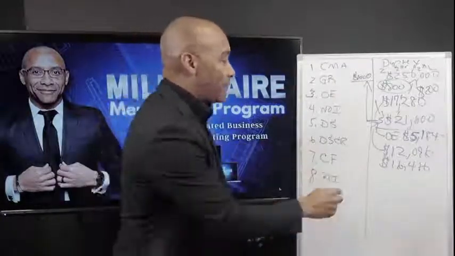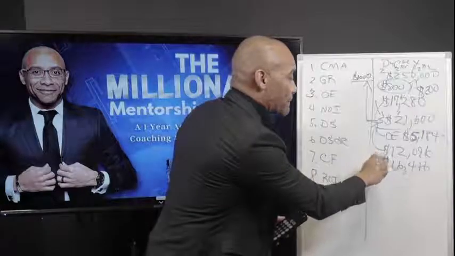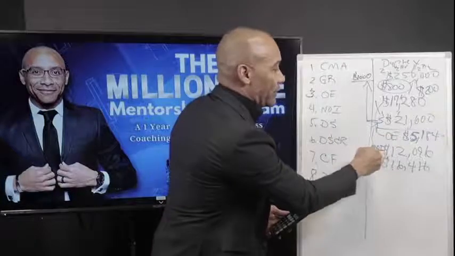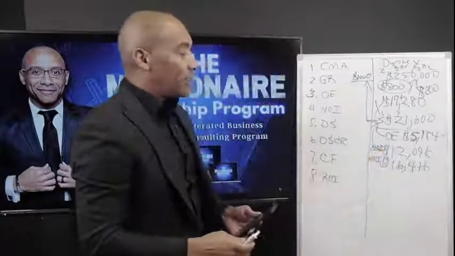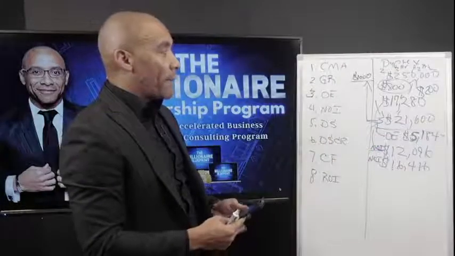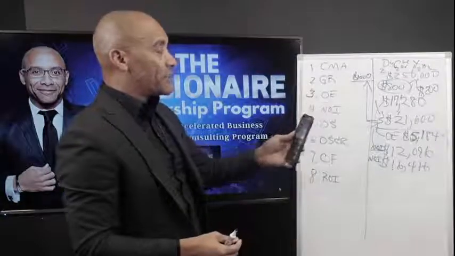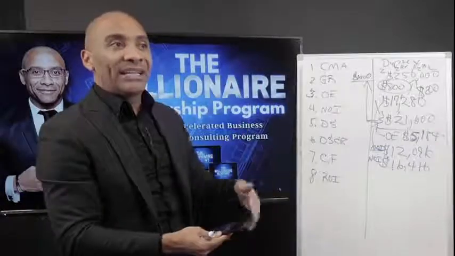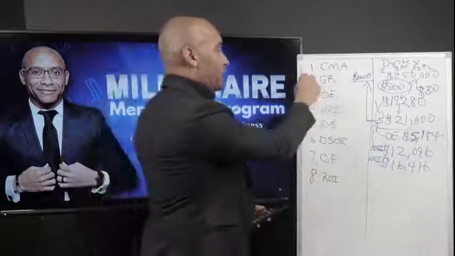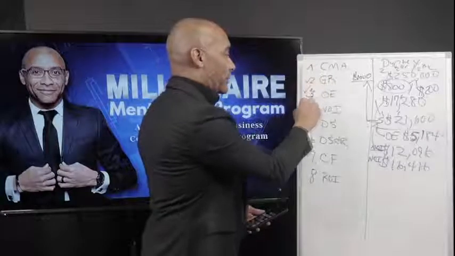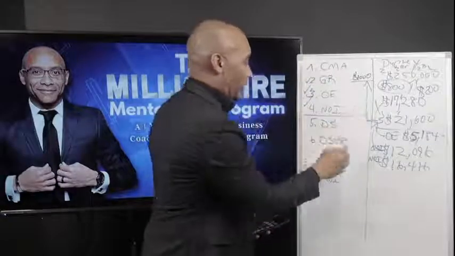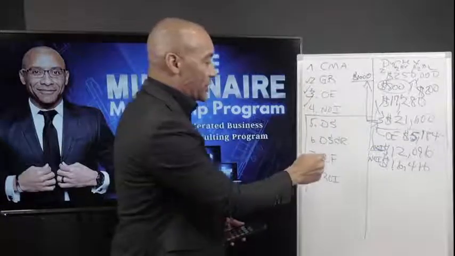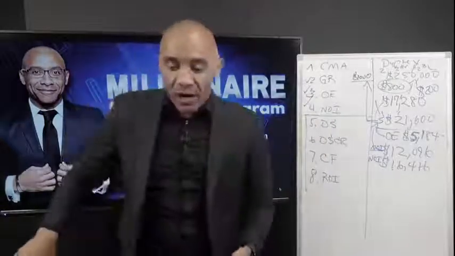So the NOI in my example could actually be 16,000. If they're doing 800 a month or somewhere close, their NOI could be 12,000. This whole scenario that I'm giving you is just to show you how easy it is to go through each of these steps. We've already covered those 4 steps. We still have 4 more. We still have the debt service coverage ratio, the cash flow, and the ROI.